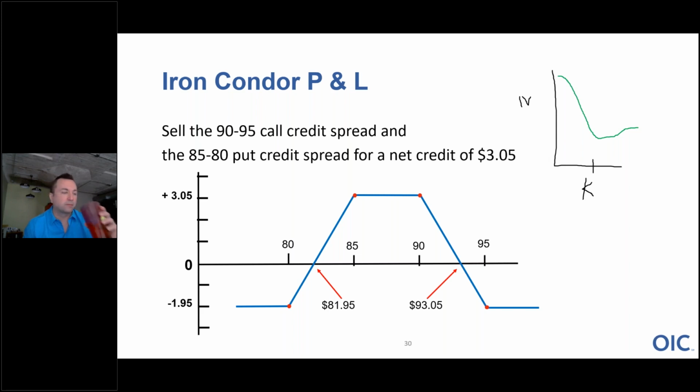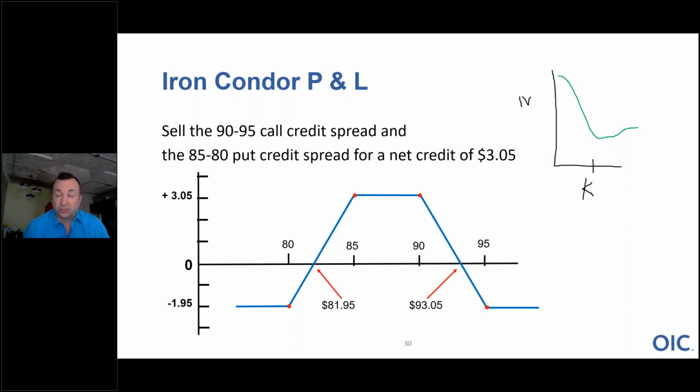Good enough. Nicholas has got a question here: do you aim for all legs being of equal delta to achieve delta neutrality? Well, that's a good question. I suppose the answer would be yes in the context in which I introduced the iron condor. If you are truly neutral from where the stock is right now, then yes, you would want total delta neutrality.